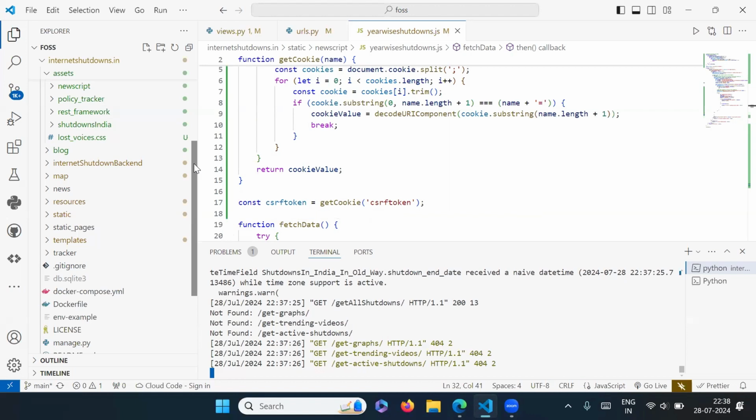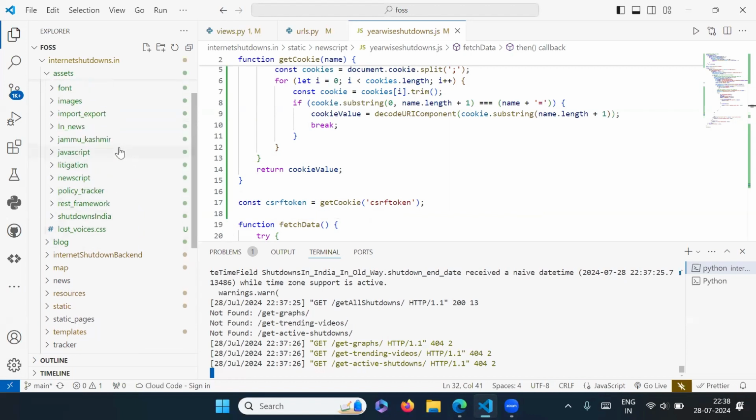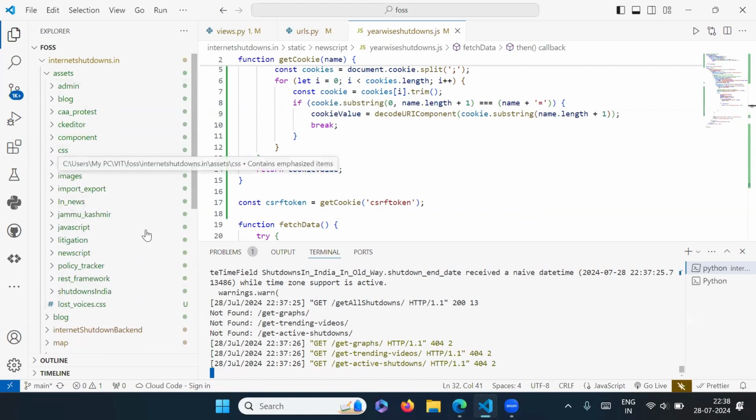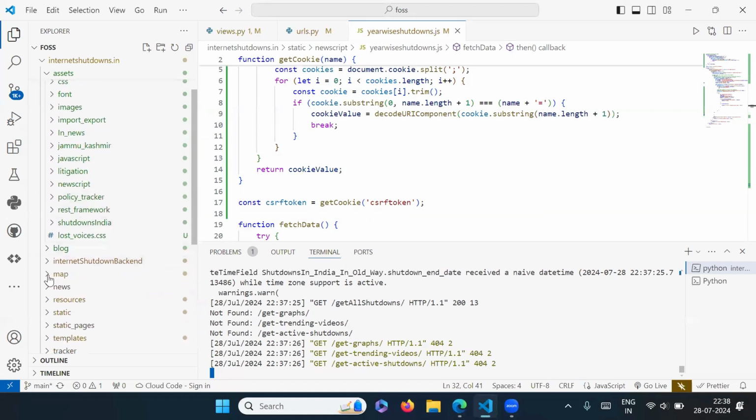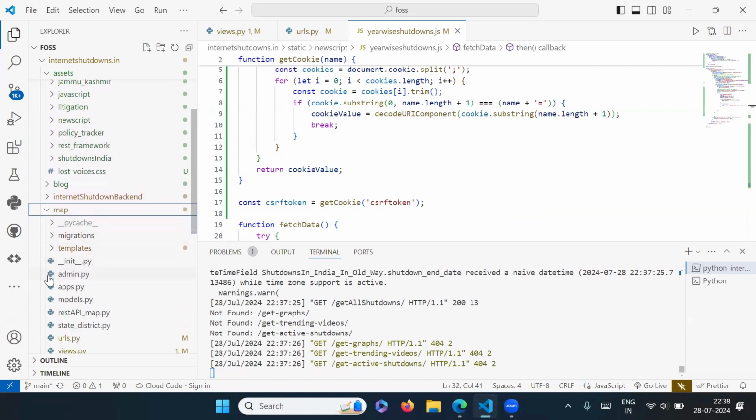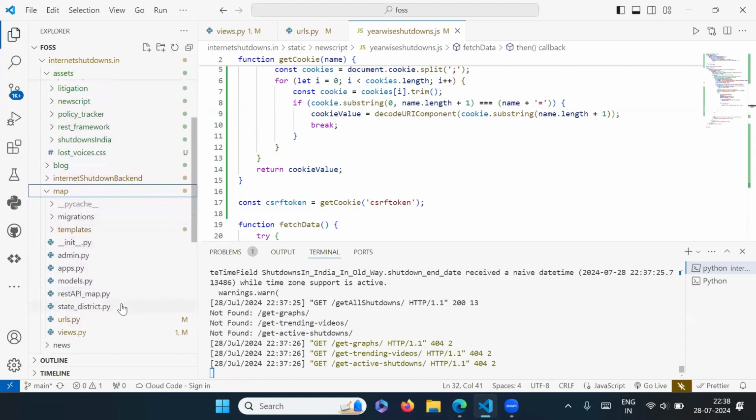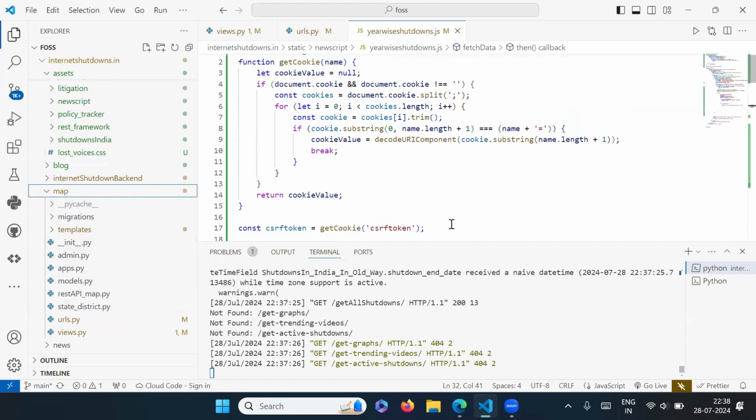And the template is just the regular HTML, CSS, JS. So what I worked on was just the map app over here. You can see that it has those models, views and templates and such. So let me just start with the JavaScript function first.